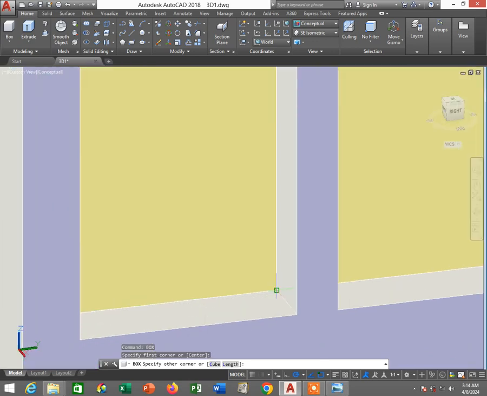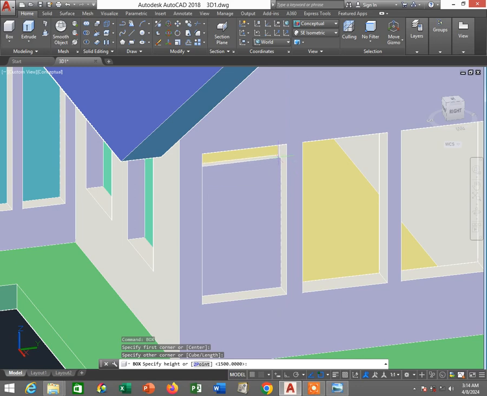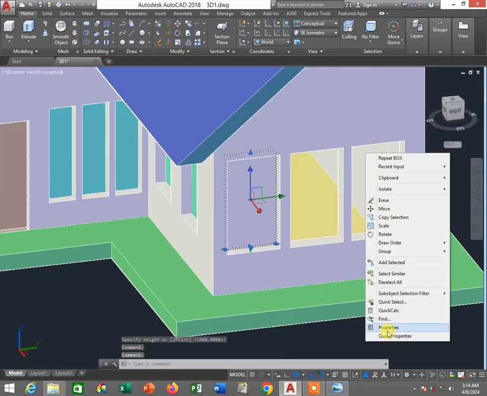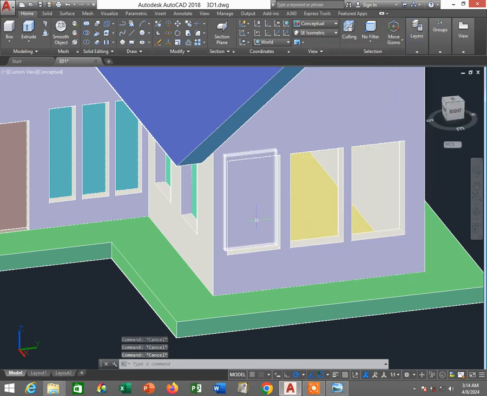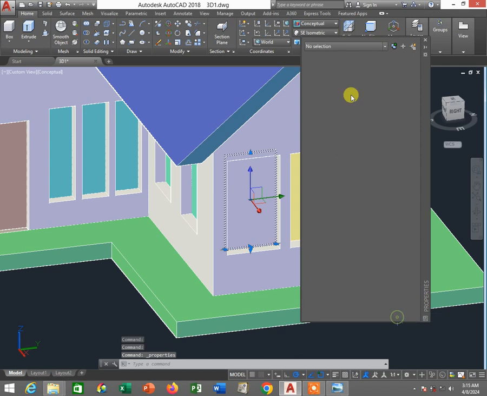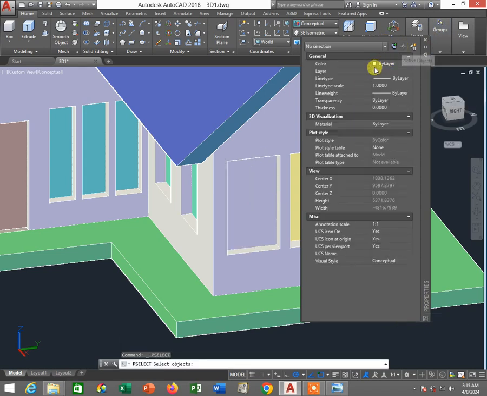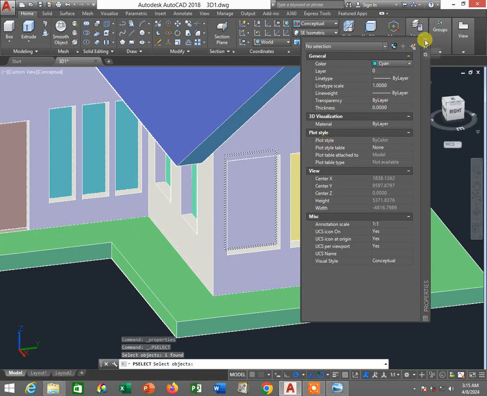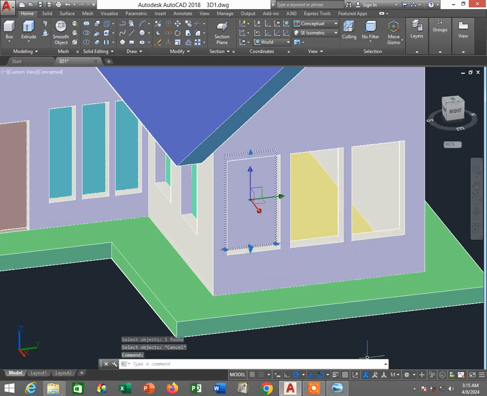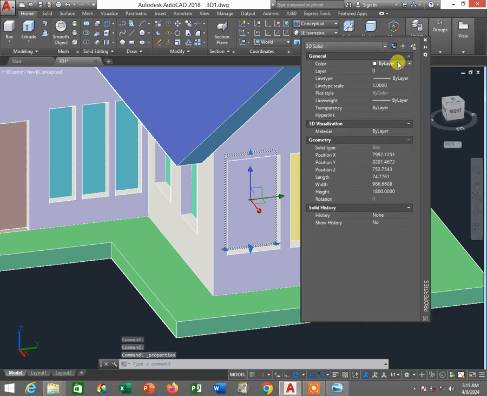I'll make it like an extension a little bit over here, until the top. Select this, right click properties, and I just change its color to light blue or cyan. Cyan actually represents light blue.